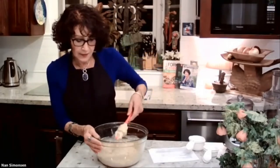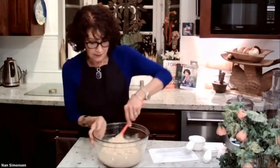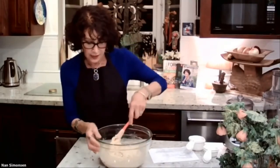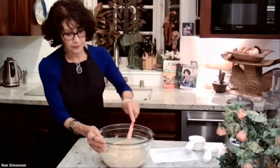And serve it with a chili. I have my black bean and mushroom chili. It's actually one of Chef AJ's recipes on my site. And that's what I made this with initially and loved it so much. I thought, okay, this is going to go with my almond free soup. Okay, that's it for the mixing.